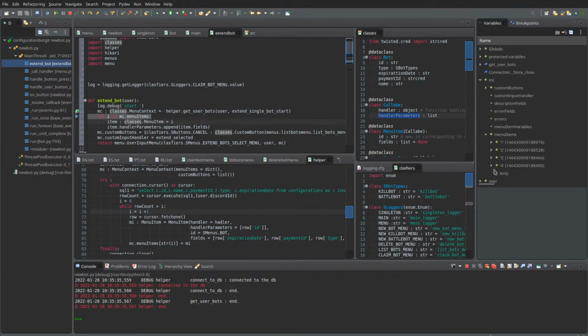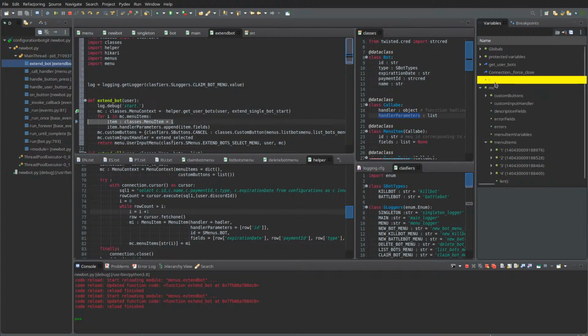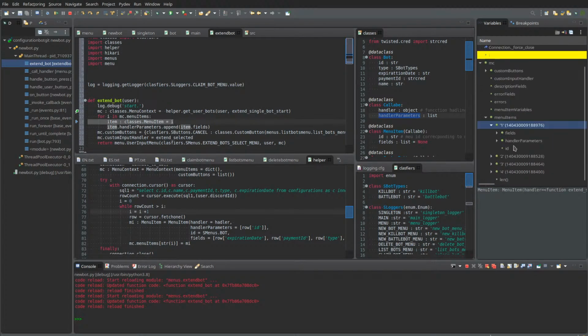Menu items. Oh, menu items is actually a dictionary. So for dictionary, I need to call items. Pretty sure. Or I guess there isn't actually any difference, yeah. Let's see, F6. And I is undefined. Oh no, it takes the key. So okay. Oh, whatever. Each key has a field.